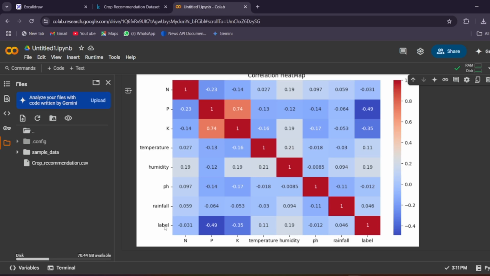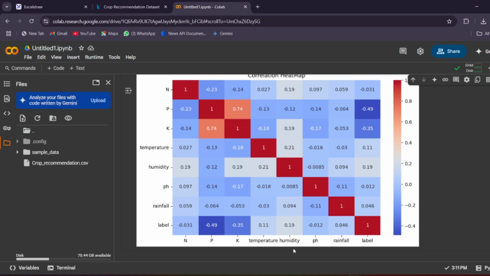Likewise, if you say rainfall and phosphorus, if rainfall is higher, then phosphorus value will be less, and if phosphorus is higher, then rainfall will be down. Basically, rainfall doesn't relate with phosphorus, because if phosphorus is low or high, it doesn't matter what the rainfall will be. But phosphorus depends upon rainfall, because if rainfall is higher, phosphorus value will be less. That's what it is saying.